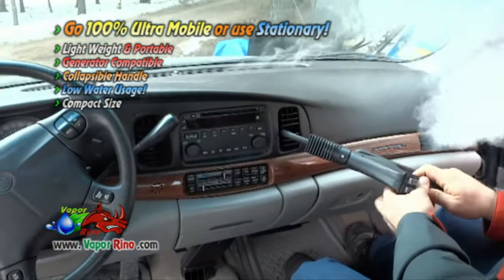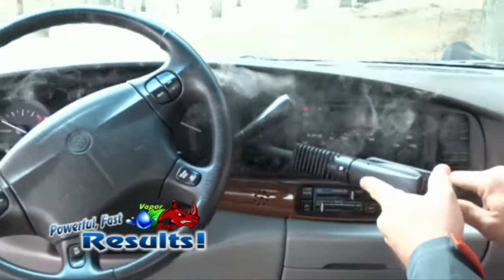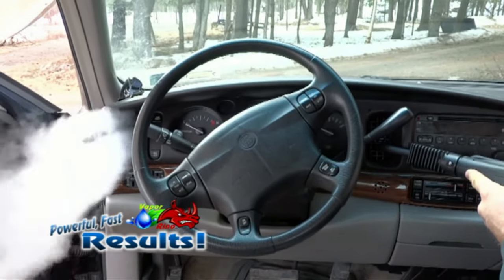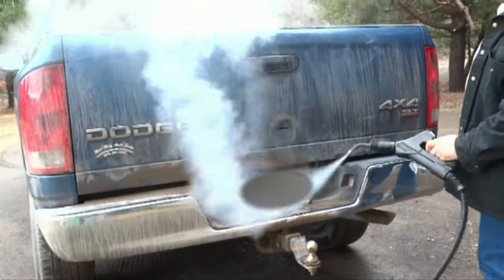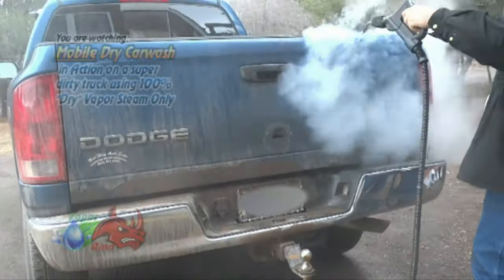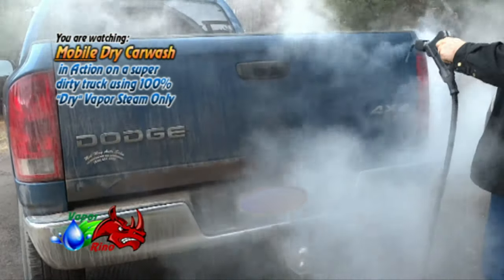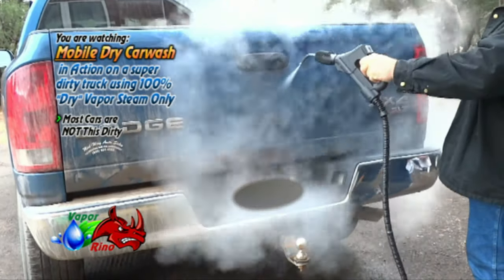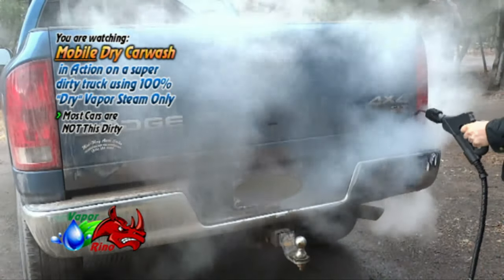It's a great mobile system. It's also a great stationary system, whether you're doing auto detailing or you're on the fly doing stuff like janitorial cleaning in restaurants. Beautiful system. This is interesting footage here, too. We're actually sanitizing the vents in the car. And if you turn on the vent control, turn the car on, you could have it coming out the top vents, the side vents, whichever you want. It's just a beautiful system. There's so many things you can do in a detailing business, from car detailing to antique restoration to spot cleaning carpets. It's just a beautiful system.